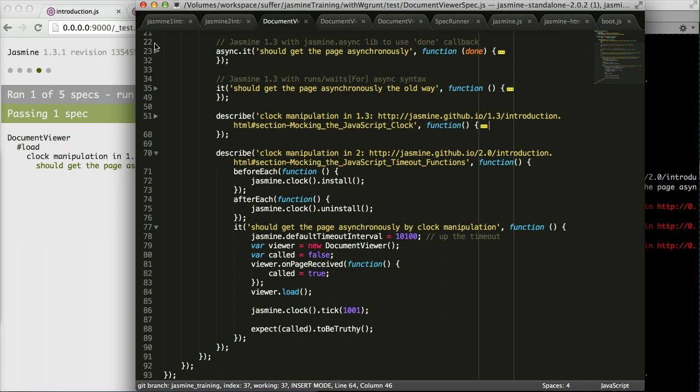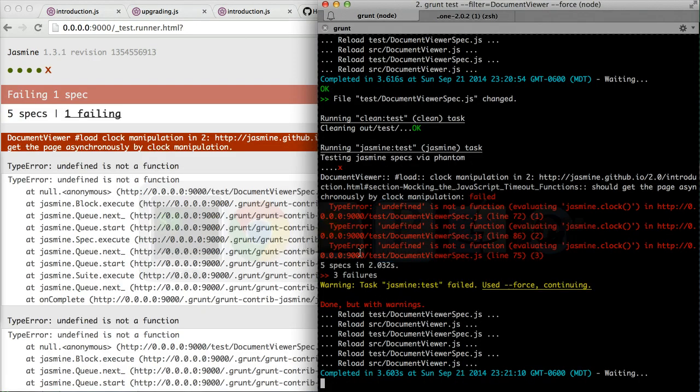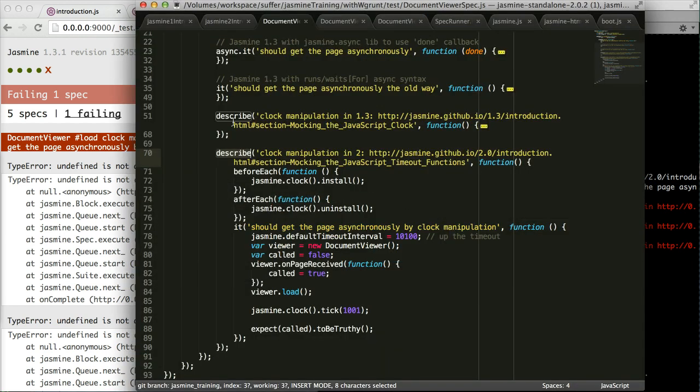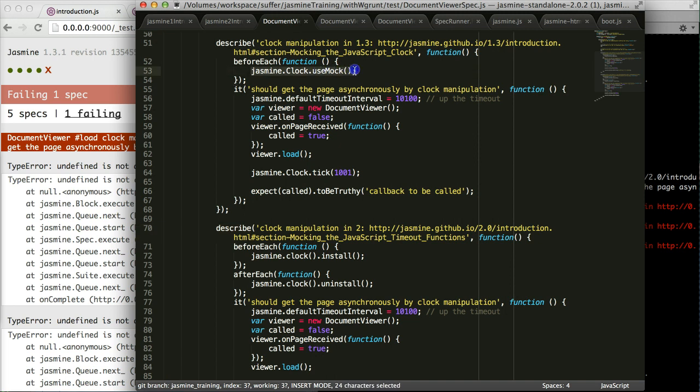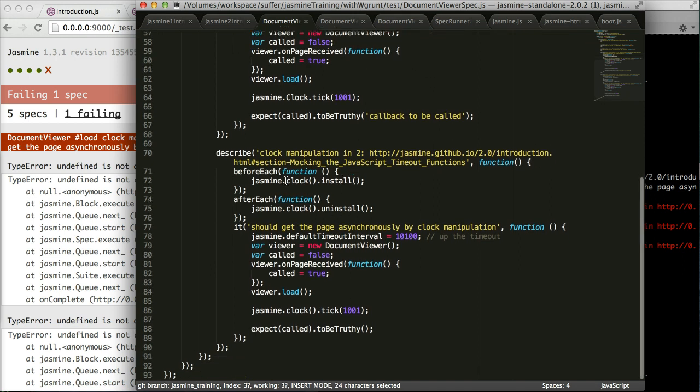It's changed a little bit for Jasmine 2, and this is the last spec we have here, and that's actually the one that's failing in all these runs because it's the new Jasmine 2 syntax. You can see it's because undefined is not a function, of course, with Jasmine clock. So instead of in Jasmine 1.3 syntax where we do Jasmine clock use mock, and we only need to do it in the before each, in Jasmine 2 you have to install and uninstall the clock. And instead of a capital clock object, you are calling a function and receiving some sort of clock. So a little more maintenance in Jasmine 2. I'm sure they did that to simplify their code. But essentially it's the same after you change the case, turn it into a function. And so clock.tick acts just the same between Jasmine 2 and Jasmine 1.3. So just mind that change in the syntax and you'll be good to go.